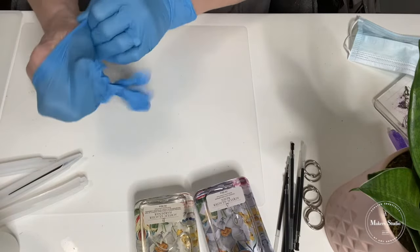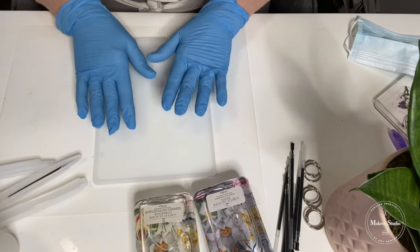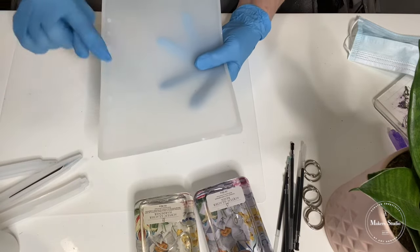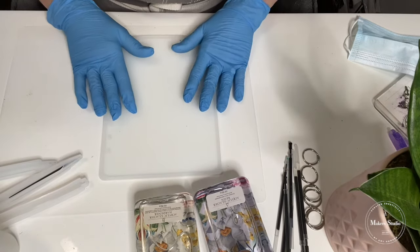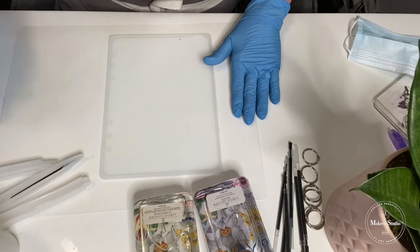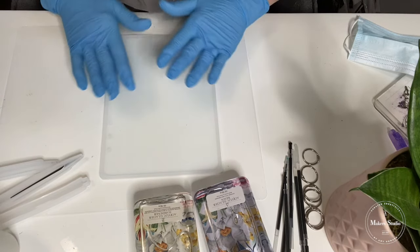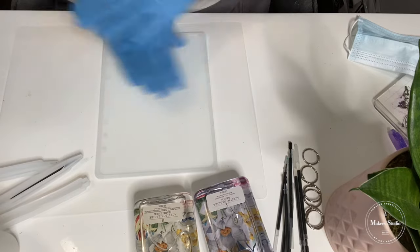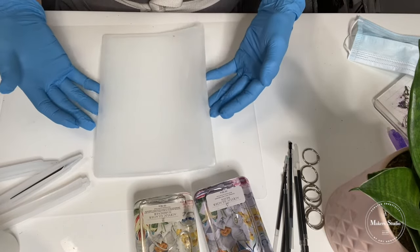Today we are using a notebook form for the resin. This is such a cute project — it's the shape of a notebook, and it even has where you would put your little binder clips, which are also available with this mold. One thing I've learned working with this particular mold — since it's so big and so narrow, always work on a level surface. Even when you're going to dry it later on tonight, make sure you have it on a level surface when it's drying, so that it cures flat, level, and straight. It's such a big mold, you don't want it to be cockeyed.